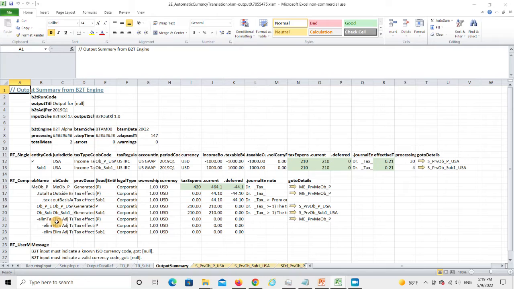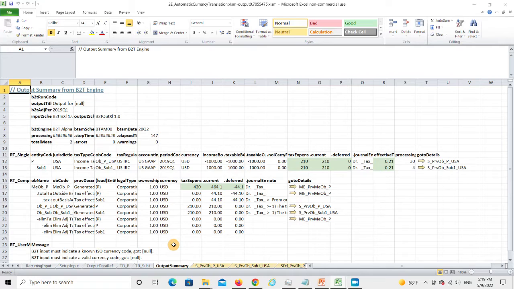Now, the engine also performed the tax consolidation as we had specified for the two-entity group, and the final result is over there, and everything is in US dollars. So there's no currency translation to be concerned with.